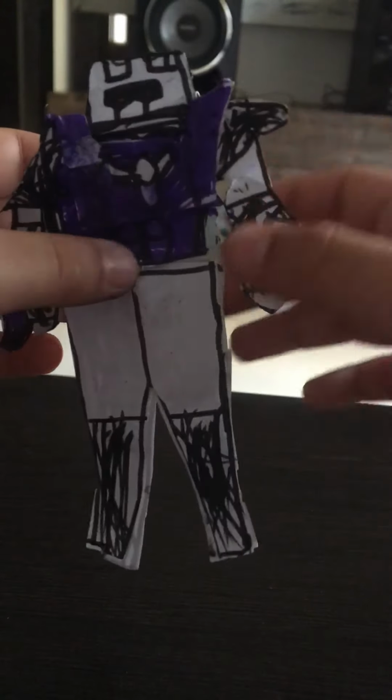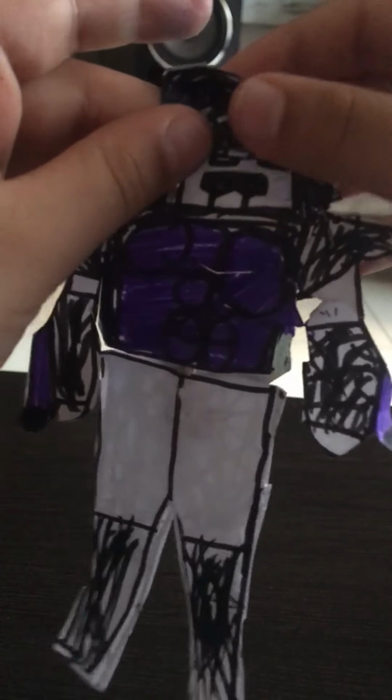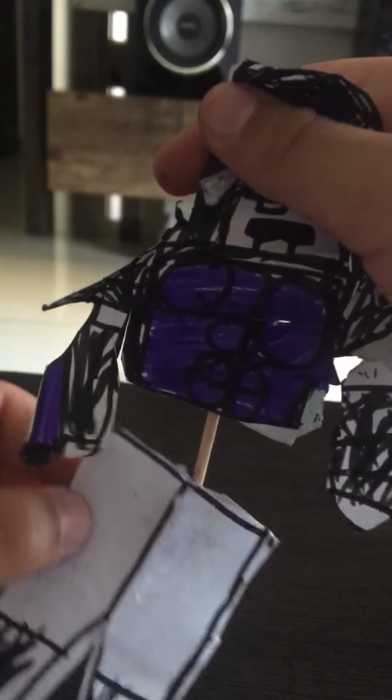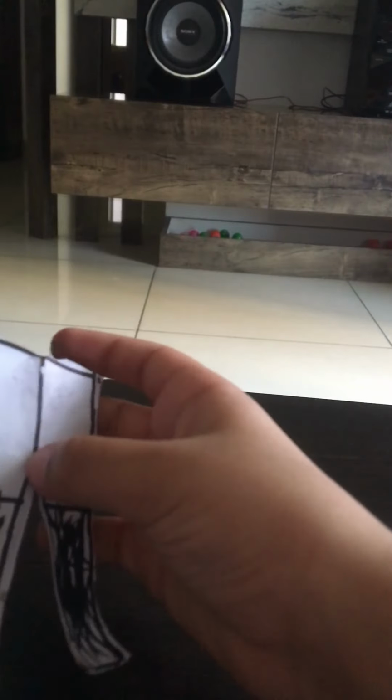Okay, so the transformation. Put this up. Fold that up. And this is how I took my drawing sheet, except the legs are separate. This is a toothpick which makes the legs spin. Make sure to put an inside paper over there so that it can spin properly.